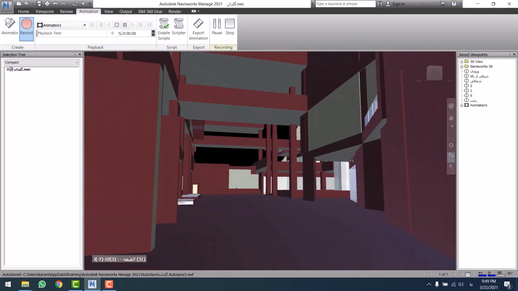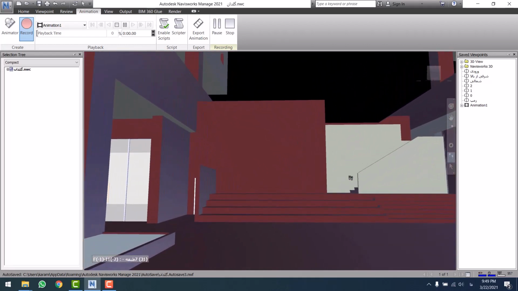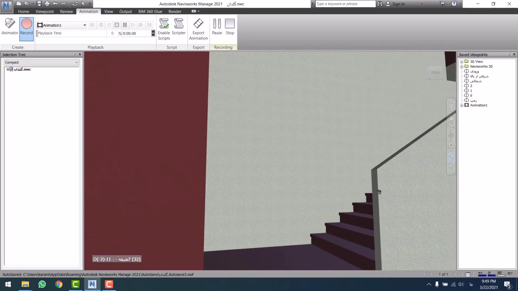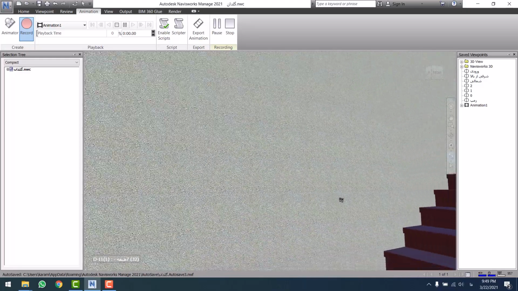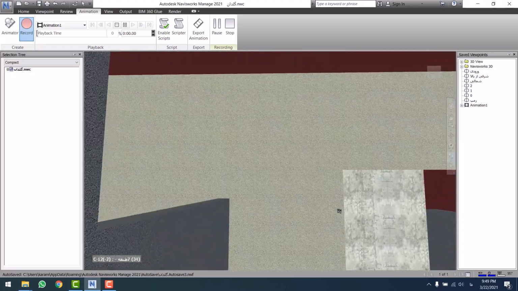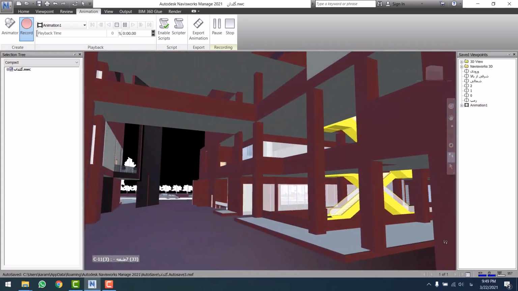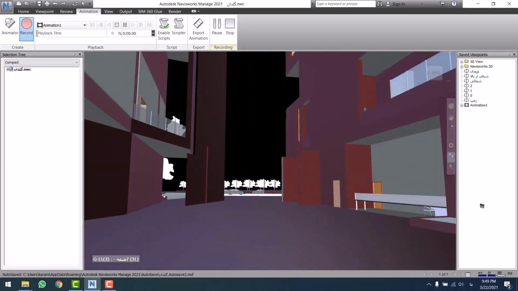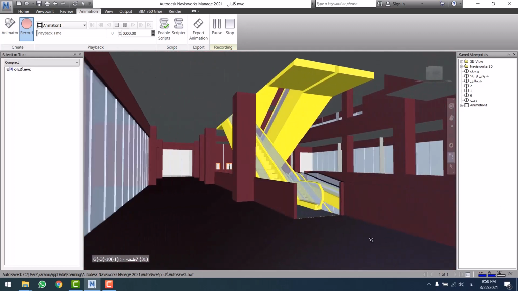In my opinion, this is not a very good way for creating animations in Navis, since the recorder may record some extra parts or the errors that you make in the navigation process. For example, I may encounter the wall. These are just wasting your time and are not informative content for the animation. Next, I'm gonna create the same animation but in another way. After that, you can check the differences between these two ways of creating animations in Navis, and then you will see that the first way is not the proper way.